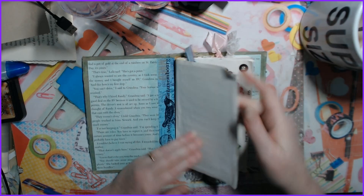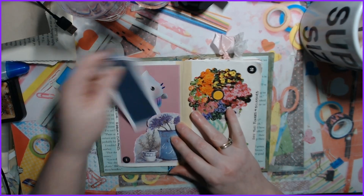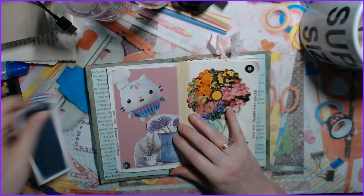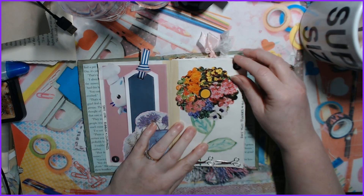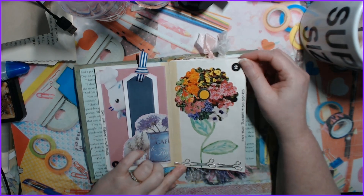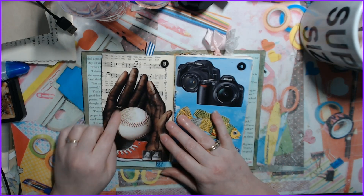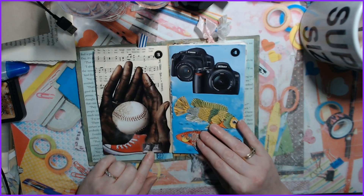The first prompt was ribbon and cupcake — I have my ribbon here and my cupcake here, kind of like a bookmark. Day two was flowers and scissors, so I punched out all these flowers and die-cut some scissors. Day three was a ball and shoes, so I added some shoes there.